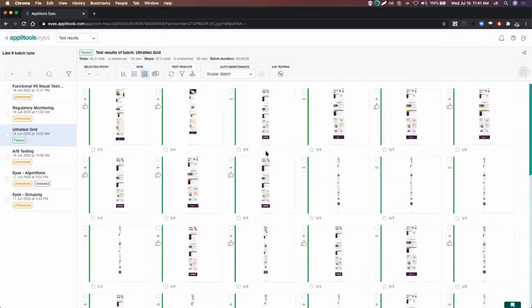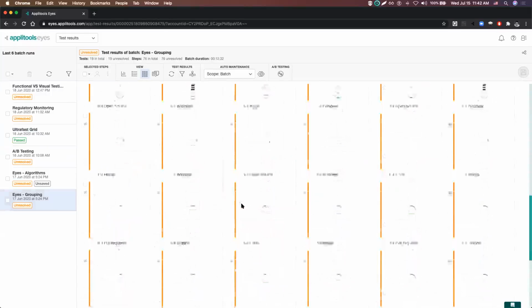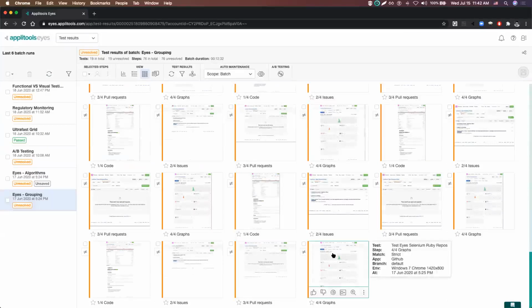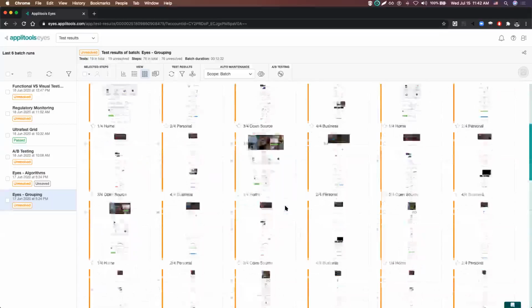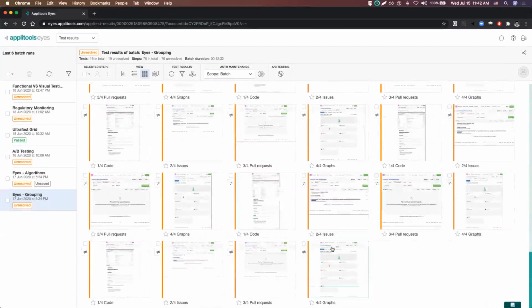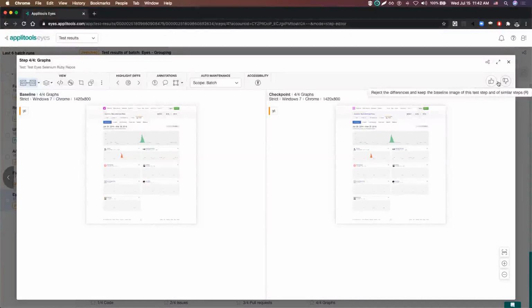And speaking of 100% coverage, this is how you can get there, by literally running a visual test and then multiplying that across all the other browsers and devices. Now, at some point, you're going to end up with all these screenshots in your dashboard, and it's going to be overwhelming. Let's pretend I work for GitHub and I just ran this test and I have about 80 different steps here and all of them are a mismatch. This can be a lot of work for me to go manually over each and every one of them and accepting or rejecting them.